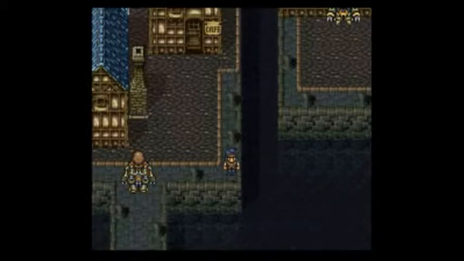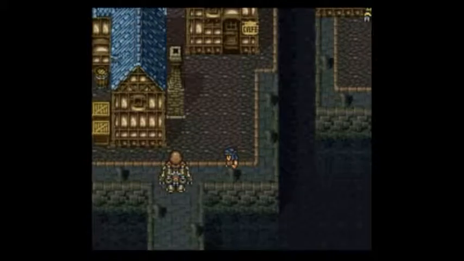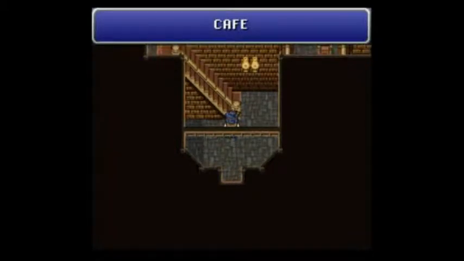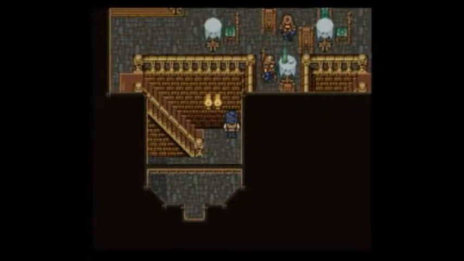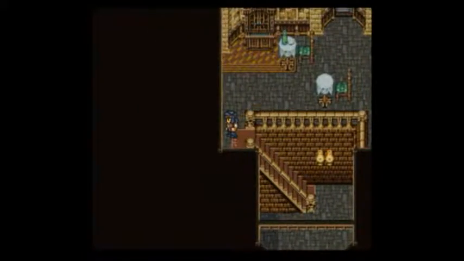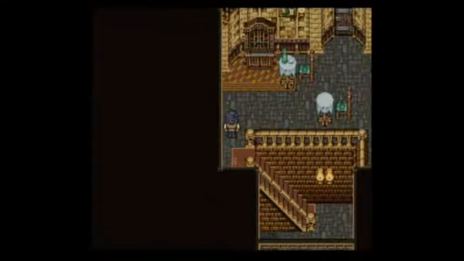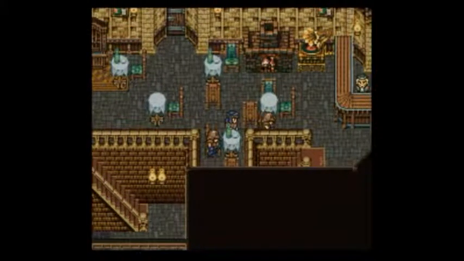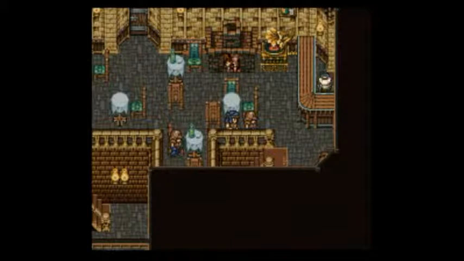So I should have made it to the bottom by now. There we go, there's the cafe. Around the staircase, up the staircase, one up, and now the tedious process of waiting for these NPCs to get out of my way, even though they might not even be in my way to begin with, and in fact probably aren't.